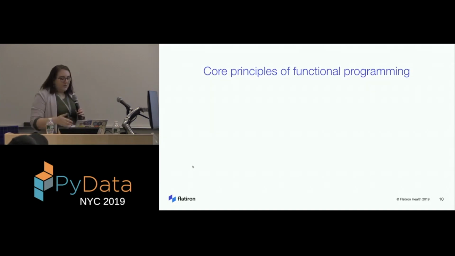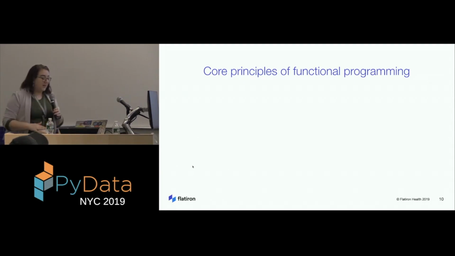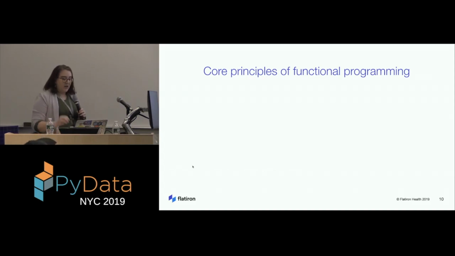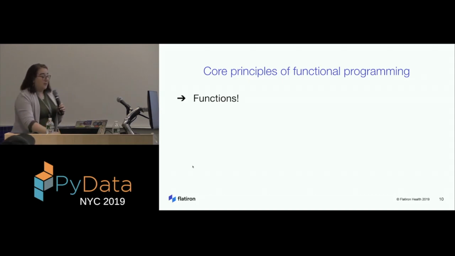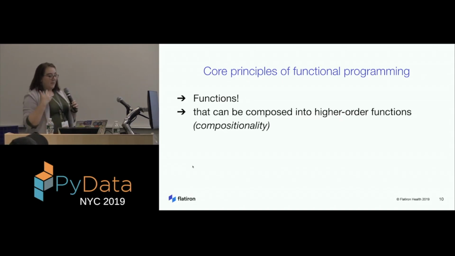So the way we approach this problem really borrows a lot from the principles of functional programming. And I think it's pretty easy for discussions of functional programming to quickly devolve into computer science jargon. But for our purposes in thinking about data science and data quality evaluation in particular, this definition really means a few key things. Most importantly, functions, lots of functions, and functions as first-order citizens that we can treat like any other variable and pass as inputs to other functions. That allows us to string together these functions into higher order functions that return new functions depending on the conditions and context of how we're using them.